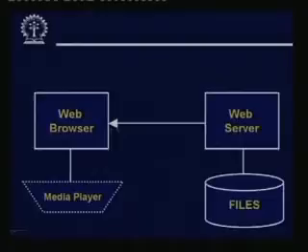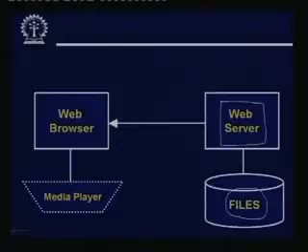So, the picture is like this. Pictorially, the file is stored here attached to the web server. The web server will be transmitting that file to the web browser. The file will get stored in some folder on the web browser machine, and then the media player will be invoked to play the file. This is the typical flow or scenario in this kind of an environment.